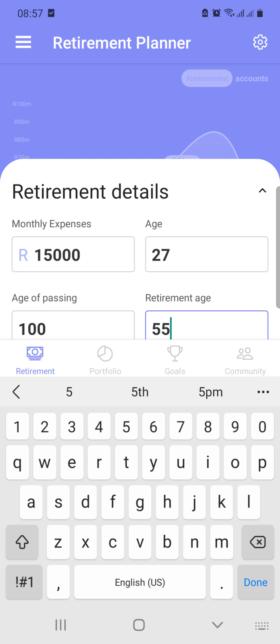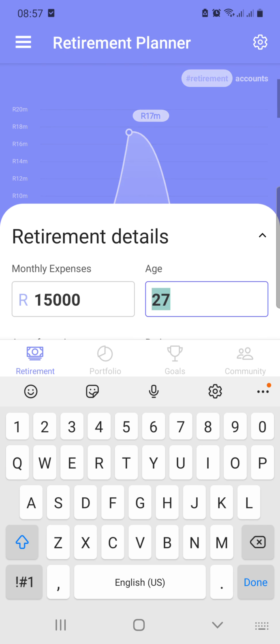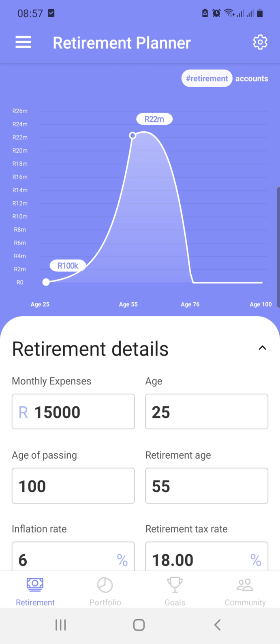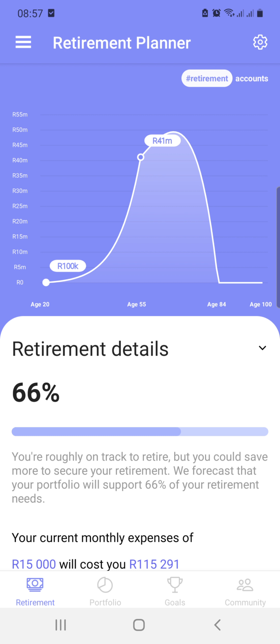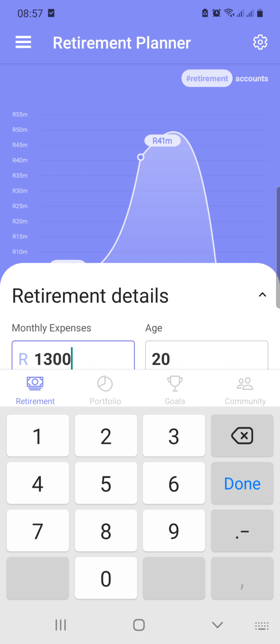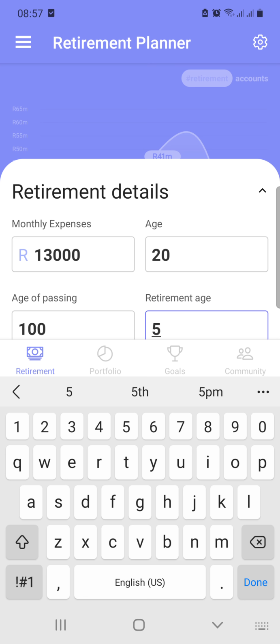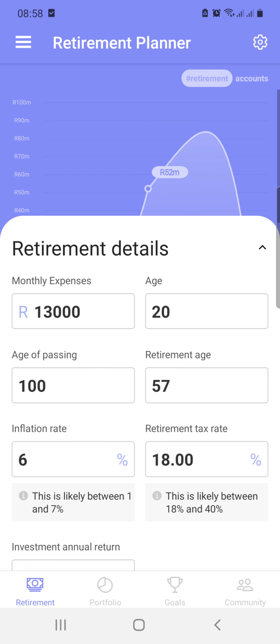So if we did want to retire at age 55, what else could we do if we don't want to retire 10 years later? Let's say we started saving 2 years earlier and we had this amount. Cool, that's increasing our chances. Let's say we started 7 years earlier. We see that again also increases our chances. What we can also do is maybe take our expenses down, and we see that's doing quite a lot to increase our chances as well. But perhaps let's also add 2 more years to this. And yeah, we can see that now our chances of retirement are higher once again.